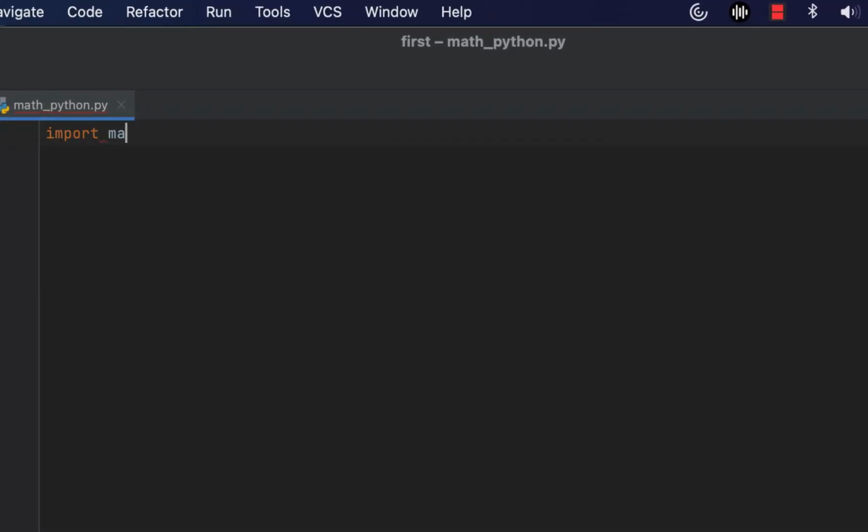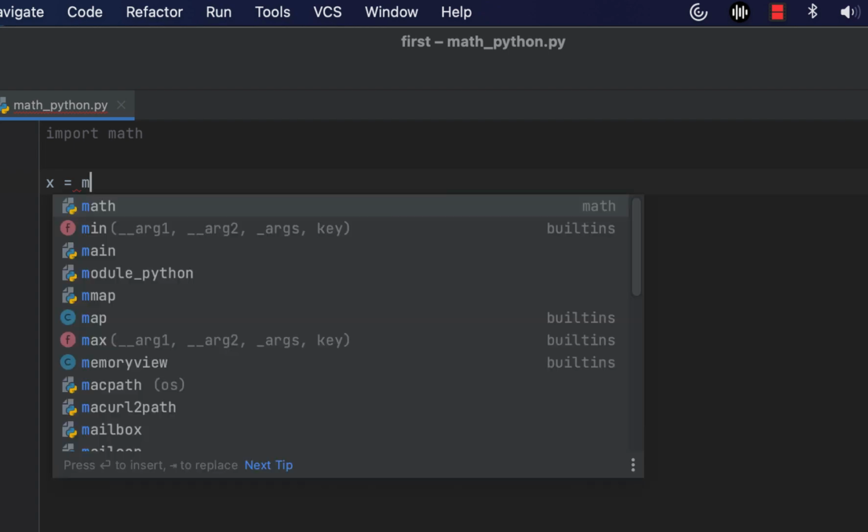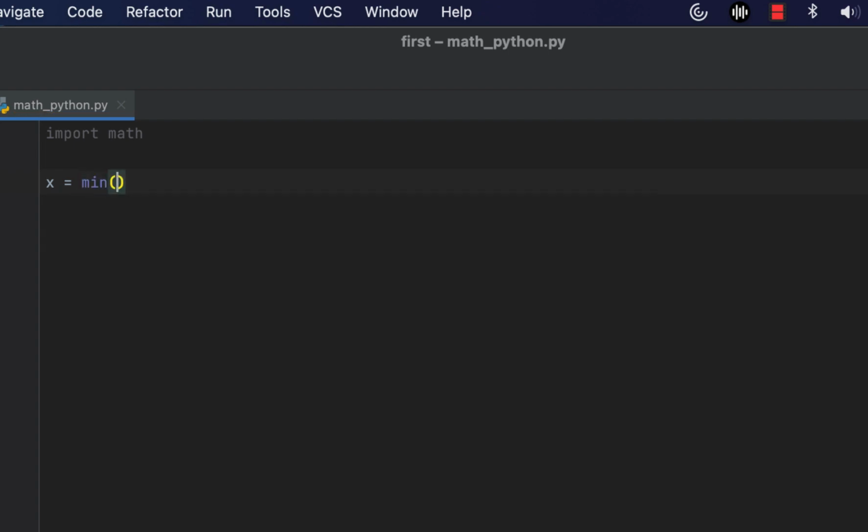Import the library math, and then let me give a variable x the min of a few numbers.